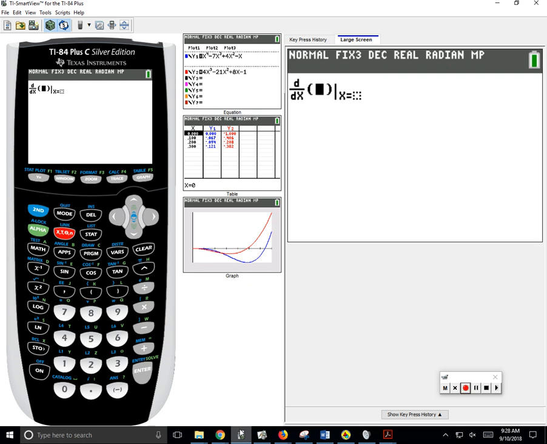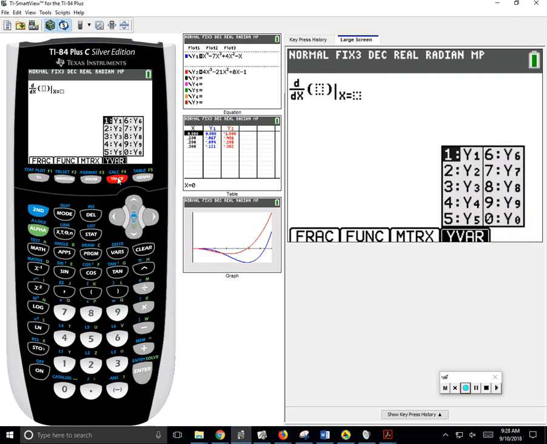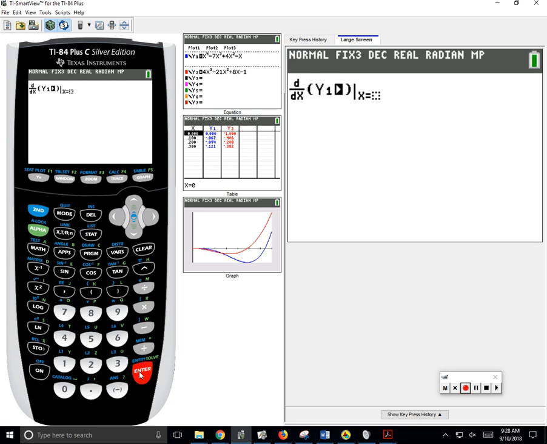Drew. It is Y, but we have to be specific. It's the Y1 symbol, because we've got something in Y1 and something in Y2. So on the calculator, we need a Y1. How many knew it? Two points for Drew. So you do the alpha, choose Y1. Awesome. So we're going to find the change in position with respect to time. We want to do it for a time value of 6.